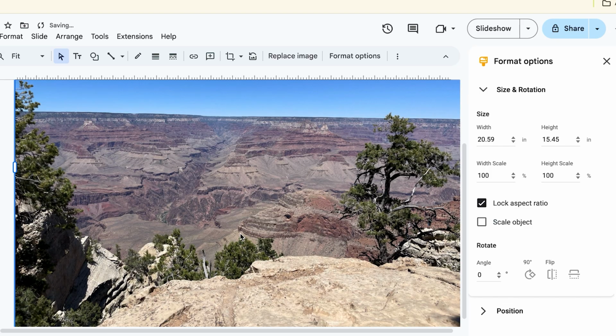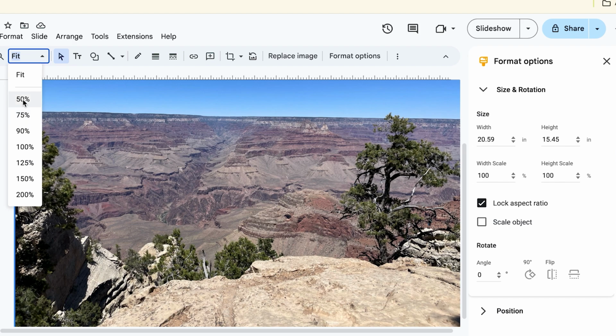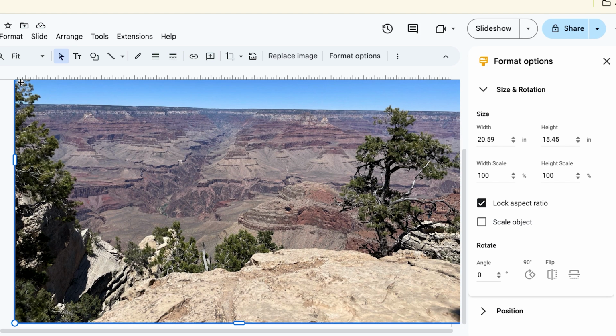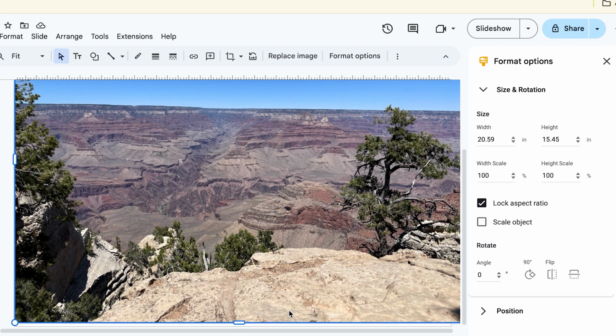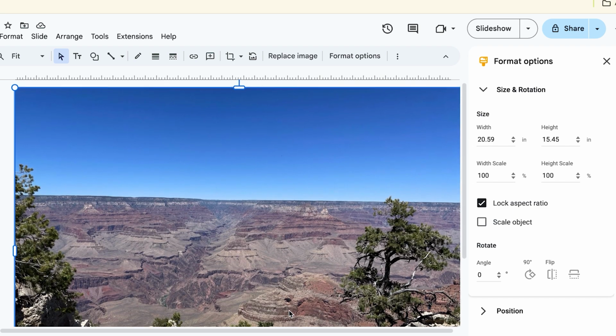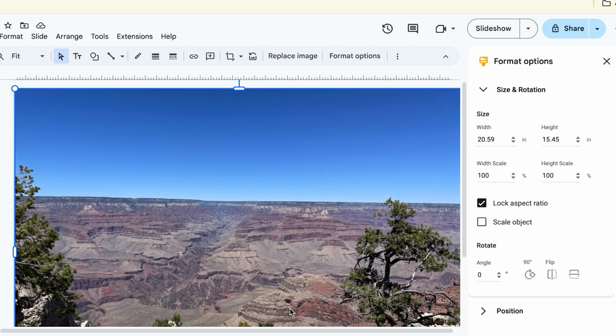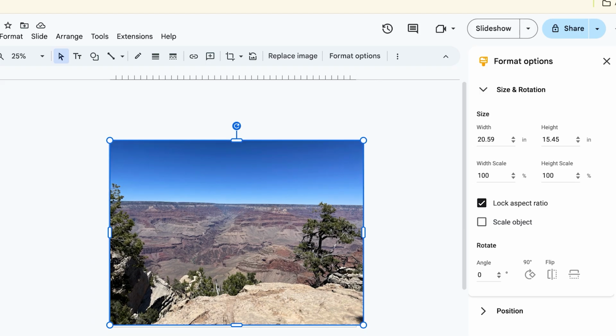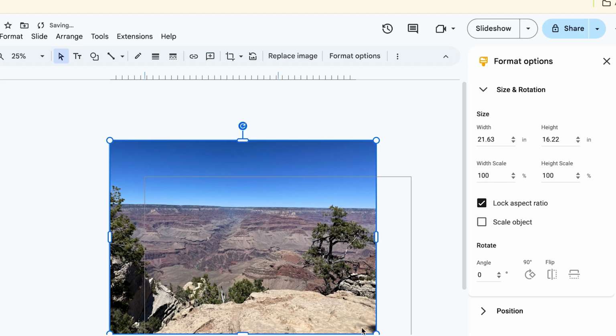So we'll scale this image out. If I do need to fit that, I showed you earlier where this was, we'll just do 50% or about 25%, I guess it is. So I'm going to zoom out. We'll use Command minus here. Okay, so I'll make that fit our screen.